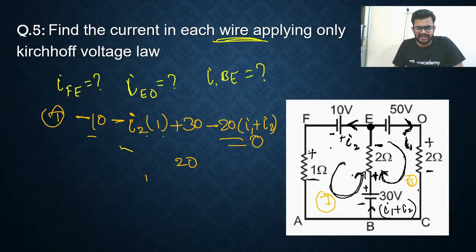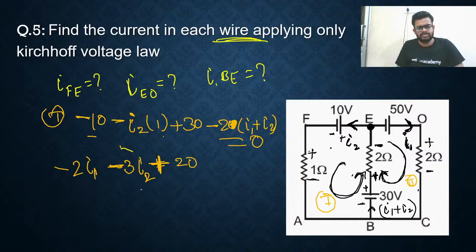Here minus I2 and here minus 20 I. Just a minute, I have written something wrong. Current 2. This is not 20. Sorry, this is 2 ohm. So 2 I2. This is also negative. So you can write here, this is positive, and here you can write minus 3 I2. And here you can write only minus 2 I1. Okay, so simplify this, you are getting 2 I1 plus 3 I2 is equal to 20. Yeah, first equation you got.